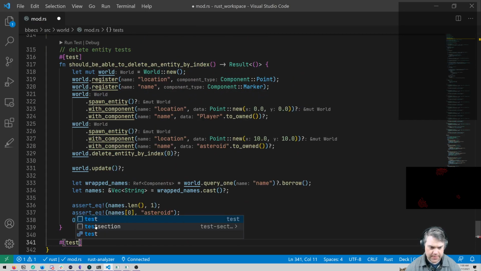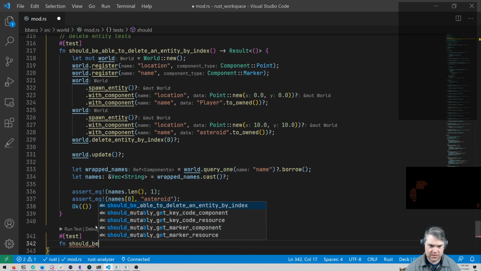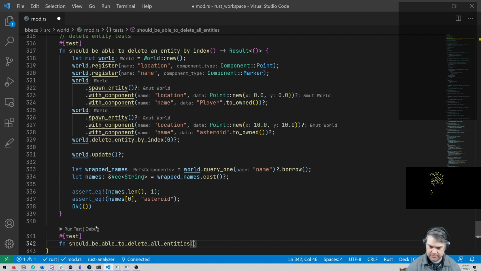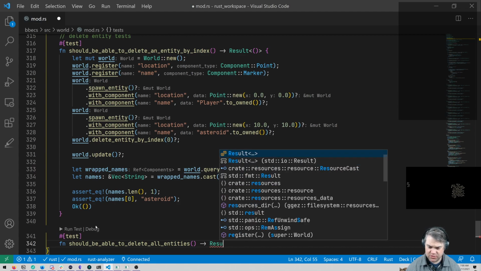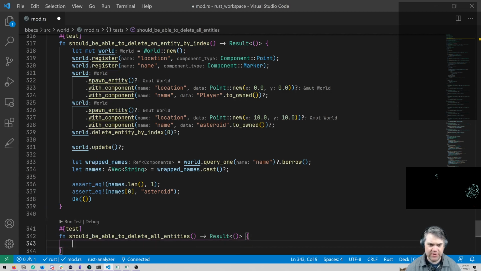Function should be able to delete all entities. And then once we understand what's happening, we can decide how we're going to go about solving it. What are we actually going to do about it?